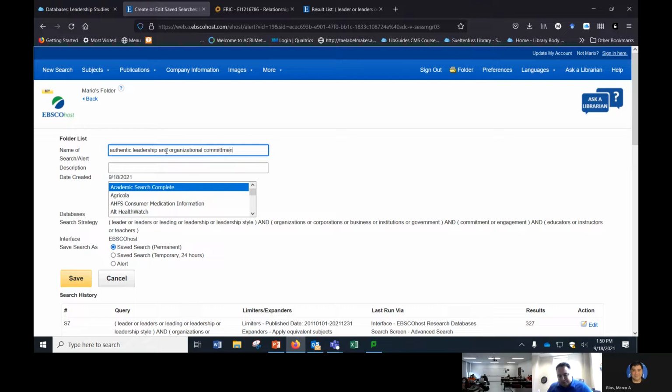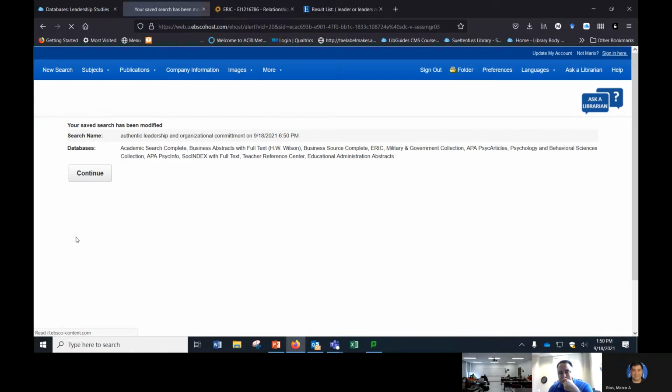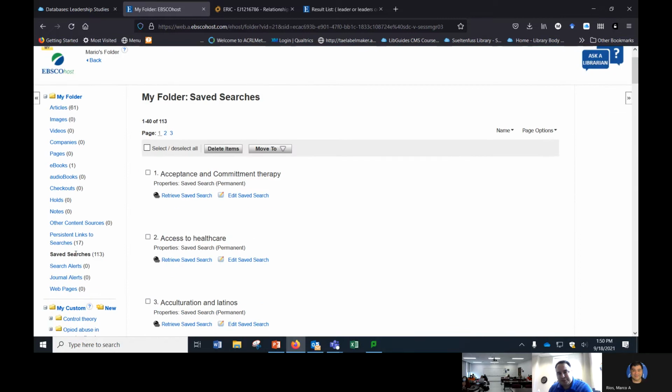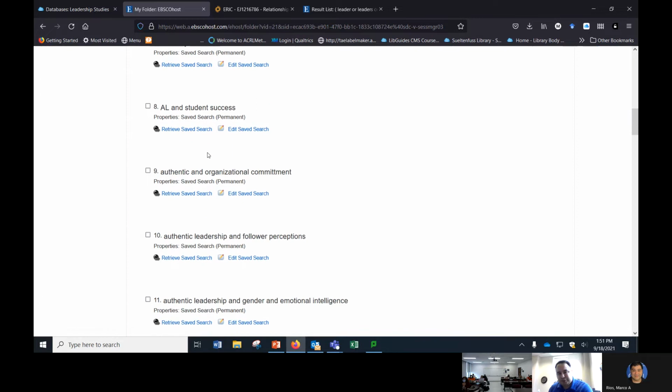I recommend doing it this way if you're trying to archive a lot of your searching, because it helps you not having to remember all the terms I used. The database is remembering for you. The platform's remembering for you. So right here, I'll hit save. I'll save this as a permanent search. It shows me all the databases I was searching, and then it shows me what the actual search name was. If I hit continue, it's going to save it to a folder here on the left side, called saved searches. And all you basically do is go back and look for your actual search.